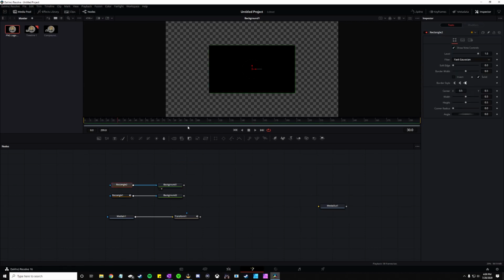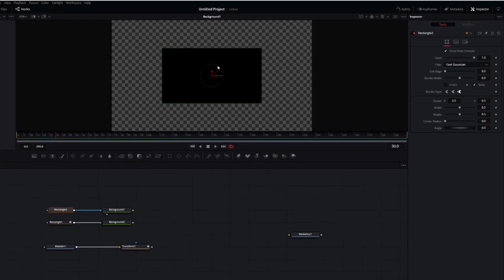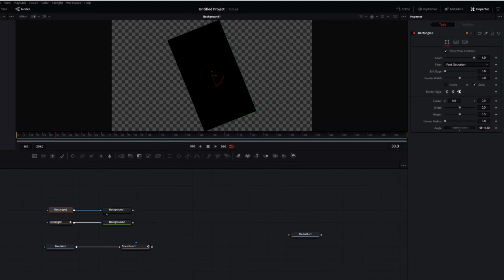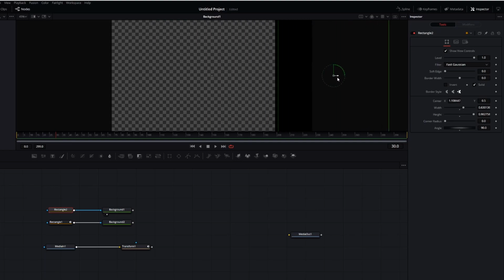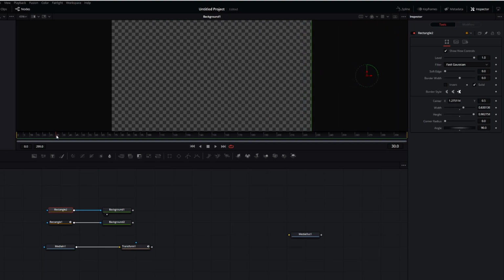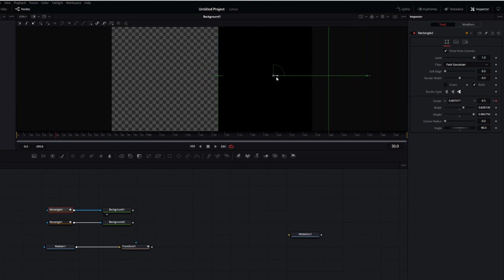We're going to click on the rectangle here, and we're going to rotate it this way. We can type 90 to be pretty quick and efficient. We're going to make it bigger. We're going to make it wider. I'm going to drag it off screen. Okay. Now we're going to do frame 0. We're going to put a keyframe on the center and X and Y. Then we're going to drag it over to frame 30. We're going to drag it out to about here.